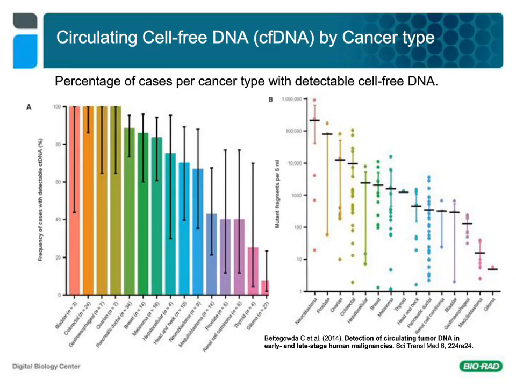The figure on the right indicates the number of copies detectable per 5 mL of plasma from each of the tumor types. They further go on to show that the levels of mutant cell-free DNA vary by stage of disease and can provide therapeutic, predictive, and prognostic information, making it promising for monitoring residual disease.